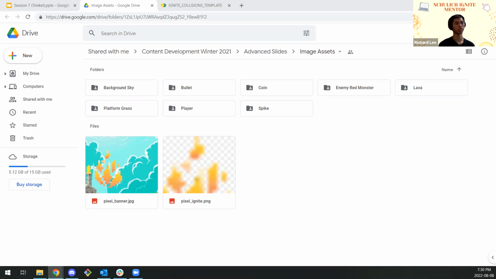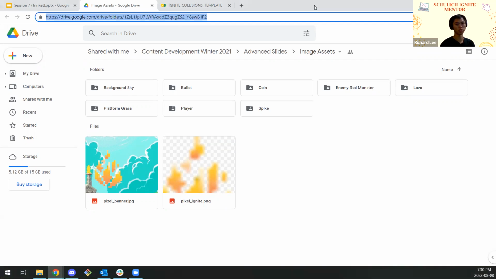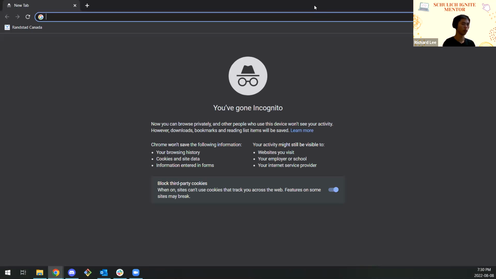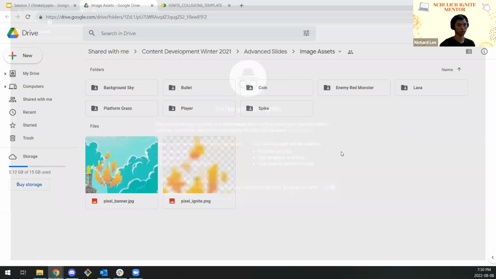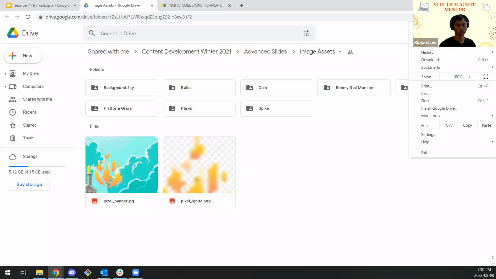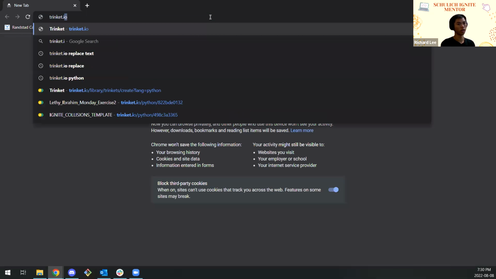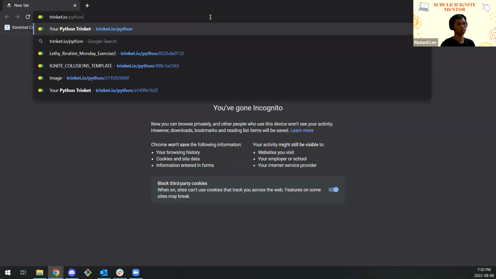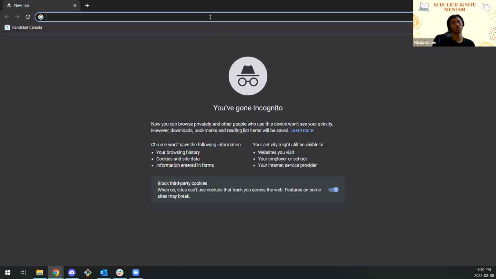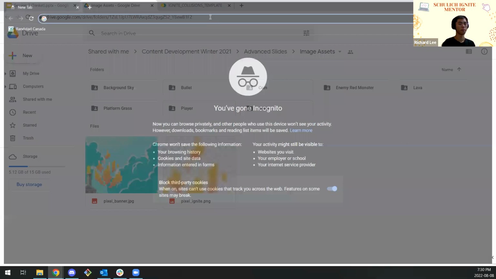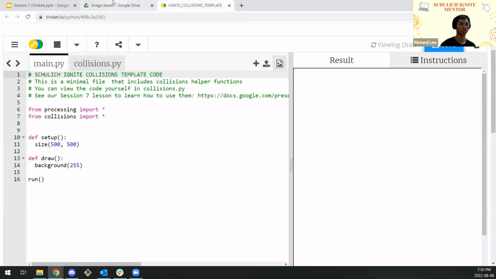So a good way to go and check is to try opening up your project in an incognito tab. You just press Control Shift N on Windows computers, and on Mac computers I think it's Command Shift N, or you just go up here in new incognito window, and then you go to your trinket link.io/python/blah, blah, blah. And you just check out that, make sure that images work. The worst thing possible is that you try to share a game with me and you forget to share your images, and I'm looking at just blank images everywhere.